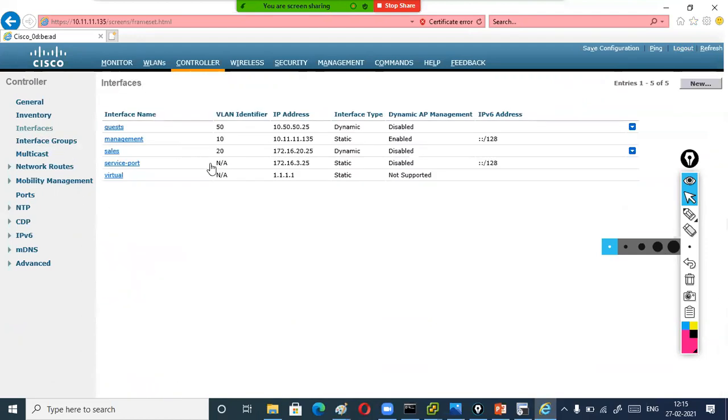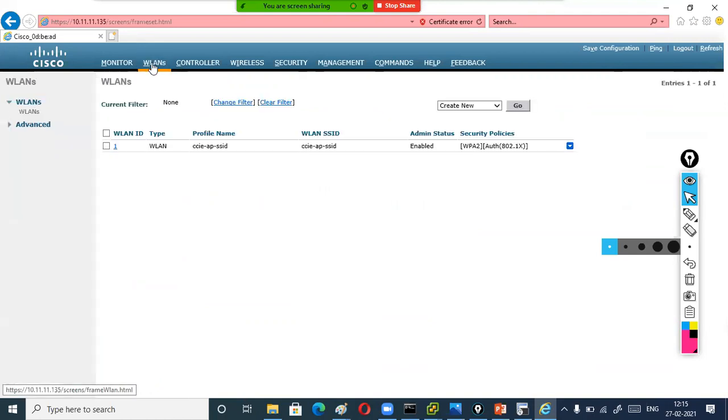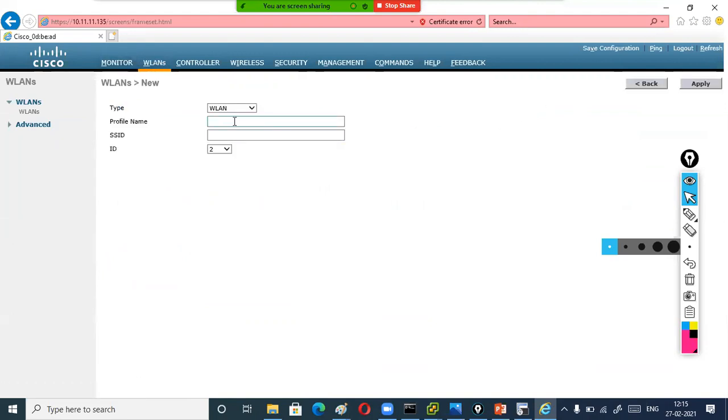Once you see all these interfaces created here, guests, management, sales, come to WLAN, right? We'll create an SSID for each. So we'll create an SSID for sales. Give the SSID name. Okay, this is the profile name, sales. And here I'll write sales SSID.